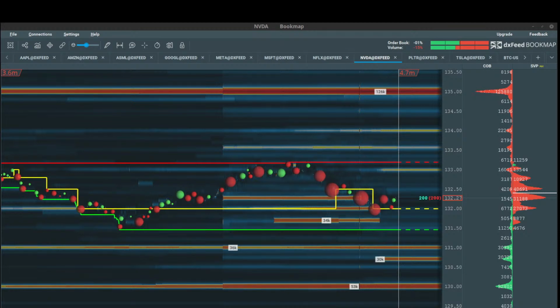And NVIDIA, like its peers, like Microsoft and Amazon and others, is down just about 1%. They're all kind of having a down 1% party this morning. So let's just really quickly look at the implied cash open for the NASDAQ. And the NASDAQ 100 implied open is down about 0.6%.